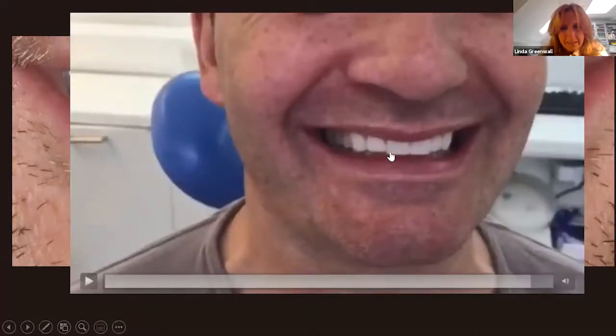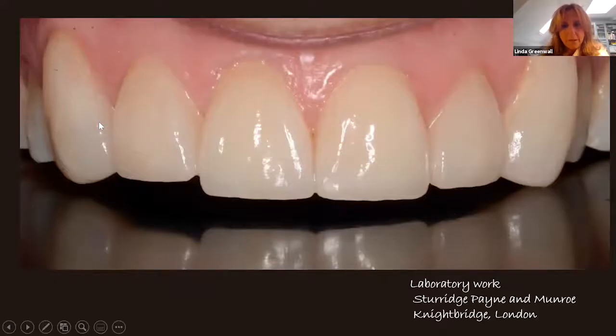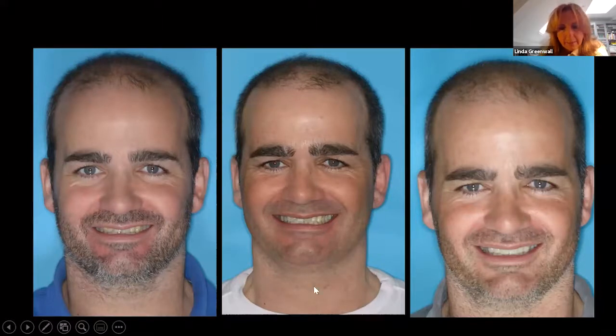We put composite over the old amalgam and create the white bite — the technique where you open the vertical dimension. In about two hours you do the whole lower arch. He's in composite on the lower; once we stabilized him we did the whitening. The whitening was done after palatal veneers were placed and the sensitivity sorted out and glass ionomer built up. Then we did the buccal veneers — he didn't want a massive B1 shade, he wanted natural. I call this the white T-shirt effect — patients love the whitening and tend to do things to enhance the white effect.